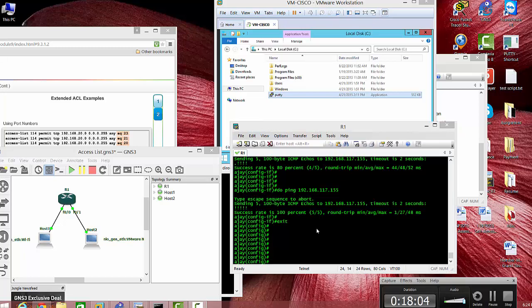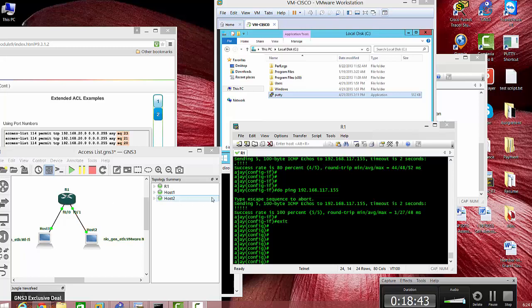Hello guys, this time I'm going to explain about an extended access list. So this is a quick one. Now what I'm trying to do is give telnet access to this particular host, which is my laptop, the permission of telnetting into this router R1, and I'm restricting my VM from telnetting into R1.